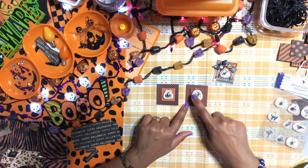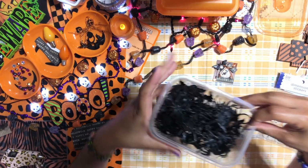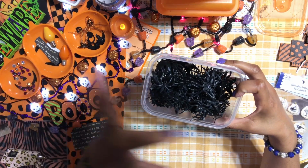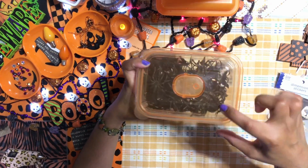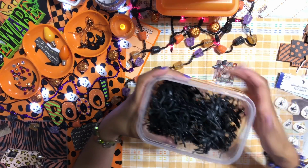The next step is we're going to add some backs to these little embellishments. I have here my little plastic backs that I get at the Dollar Tree. I kind of just put all my little knickknacks in these little containers that I buy also at the Dollar Tree. And I love that the top is orange, kind of fits with Halloween. And it just works out perfect.